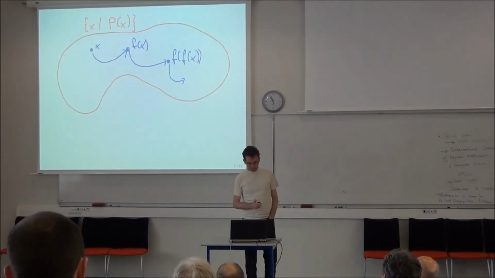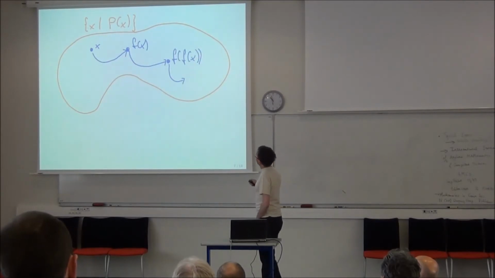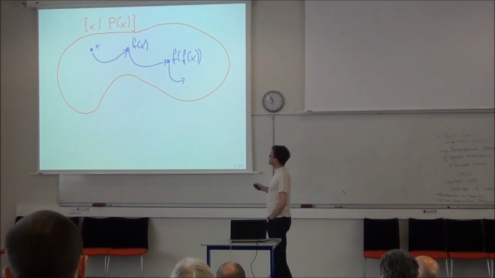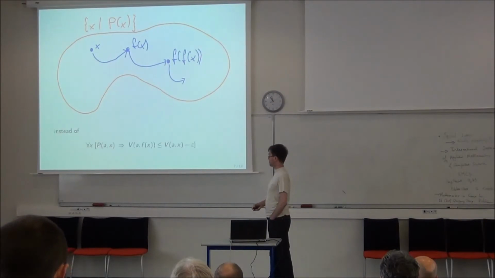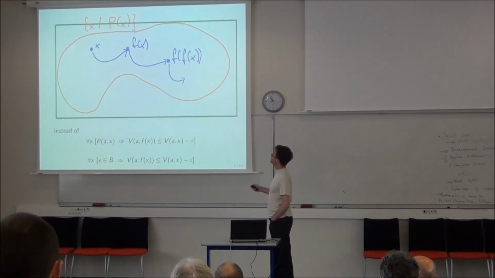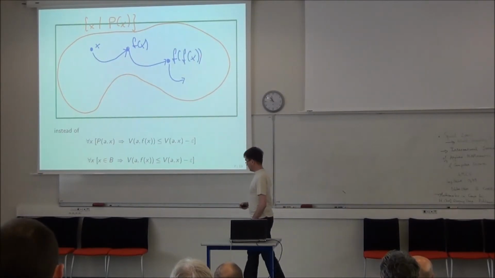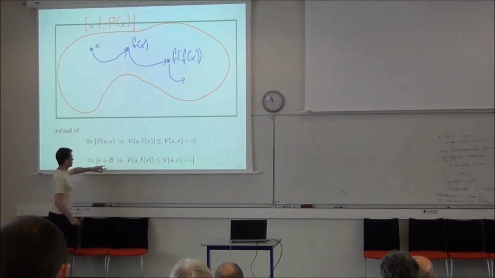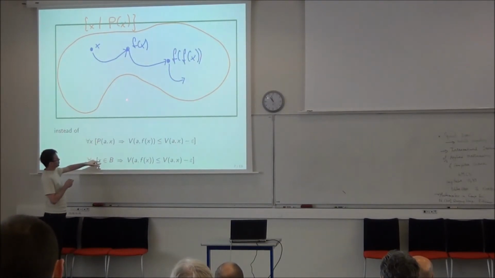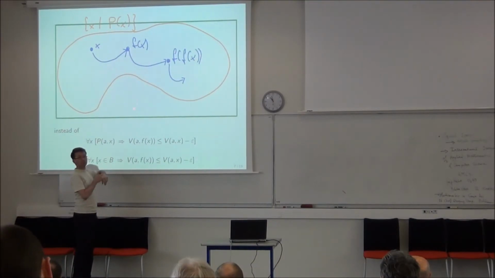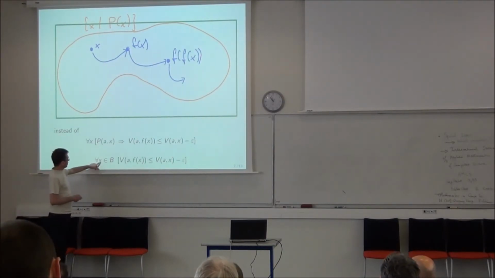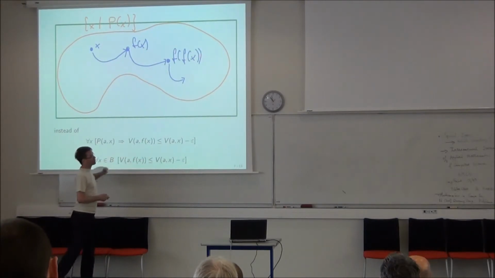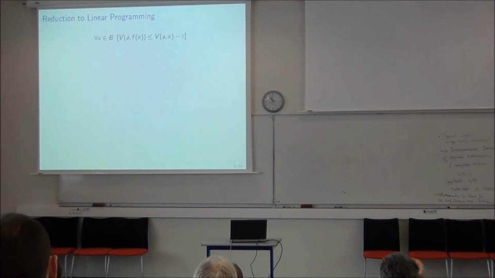So let's look once again at our visualization. Within the set we want to decrease. The first thing is that the set looks complicated. Let's try to reduce to something that is easy for us, and what is easy for us is of course a box. Let's just over-approximate with a box. And then what we want to solve now instead of this problem is just that for all x within the box, the v will decrease. So now it also has to decrease here. So you can also write it like this: for all x in this box, the v decreases. We want to find an a for this also. And now the next step is to reduce this to linear programming.